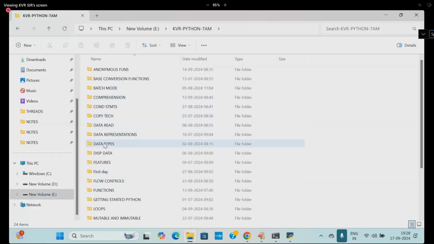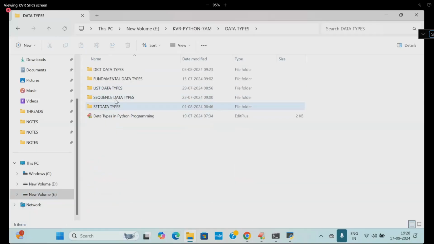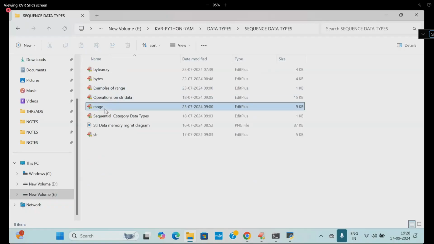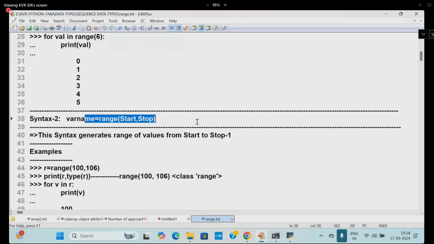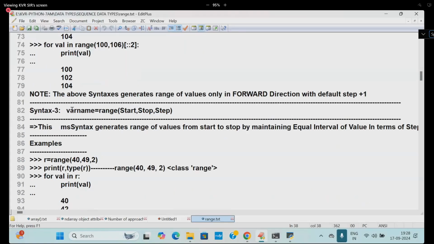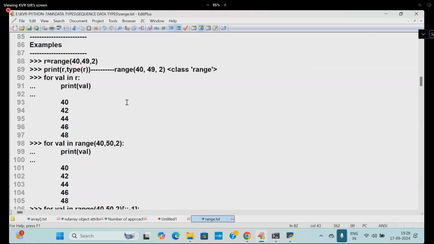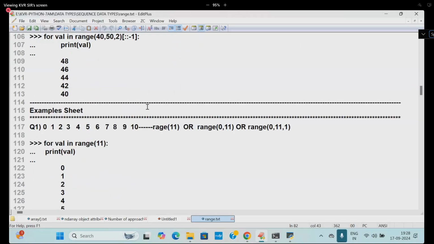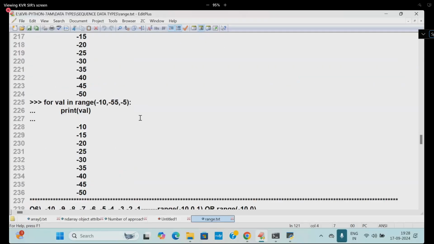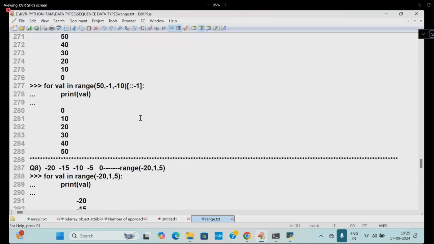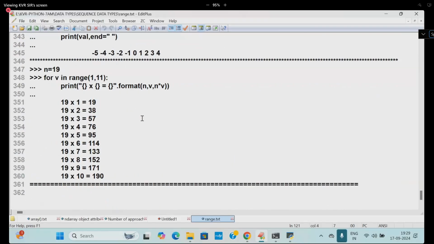The beauty behind that is your range data type. When you come to the sequence data type, range data type, you see syntax number 1, syntax number 2, syntax number 3, and step. See how many questions there are in this area. Multiple questions, example sheet, question 1, question 2, almost all coding examples we need to solve, not theory related.